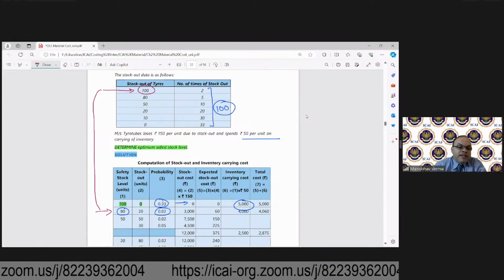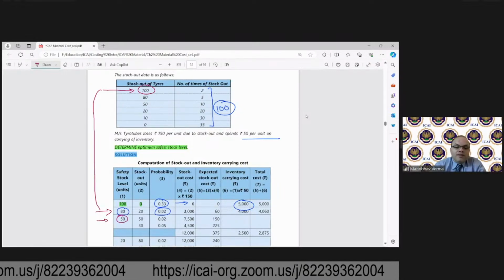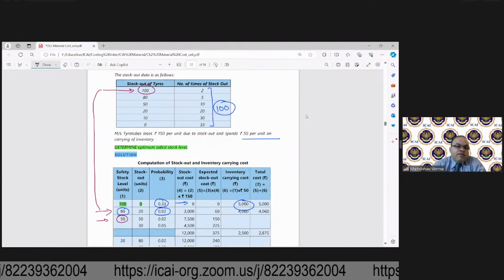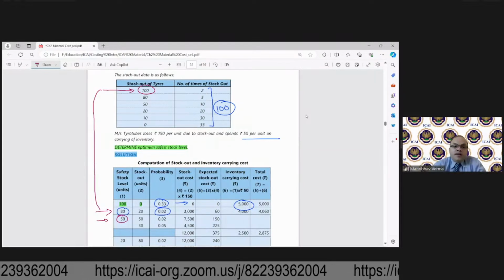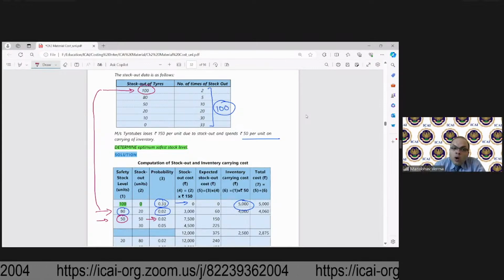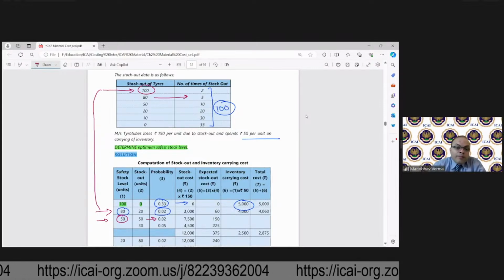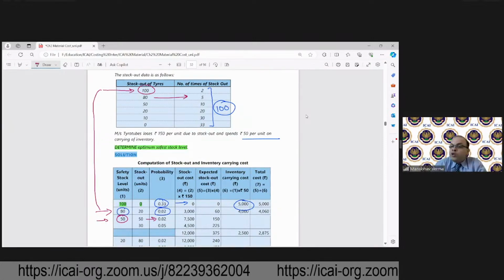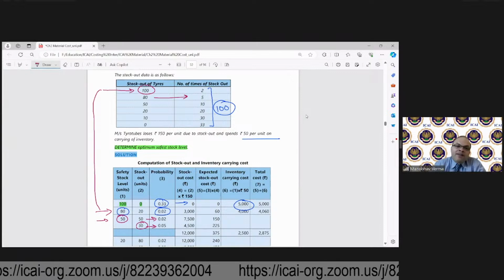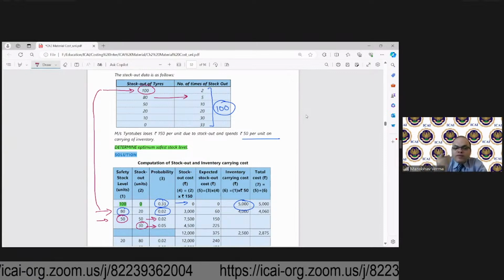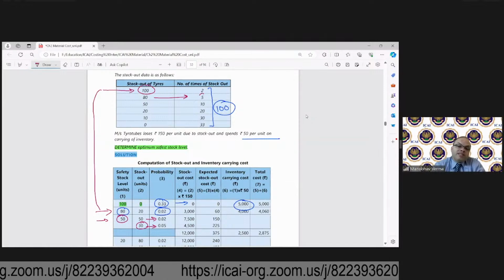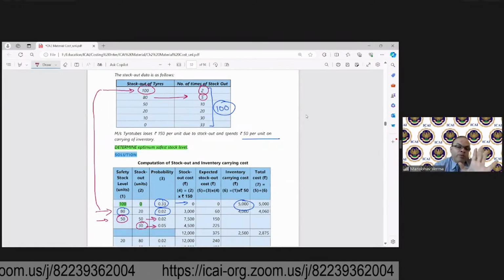Similarly, if I'm talking about a safety stock of 50 here, we are talking about a few possibilities. That means if I say 100 minus 50, if there is a requirement of 100 tires, we are looking at a stock out of 50, or we are looking at a requirement of 80, then there is a shortage of 30 here. So how does this 30 arrive? If I have a demand of 80 and I'm having a stock of 50, there is a shortage of 30, but there is a probability of only 5%. So this is very, very important, guys.